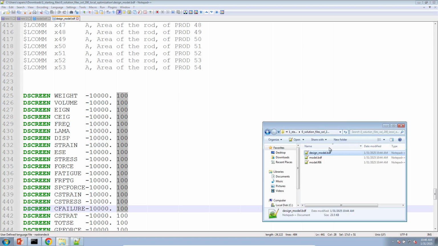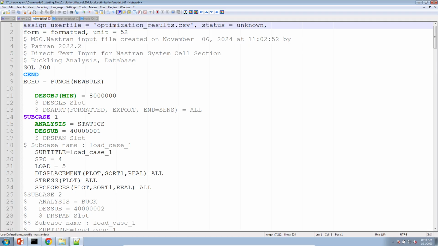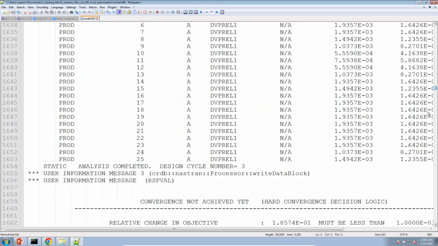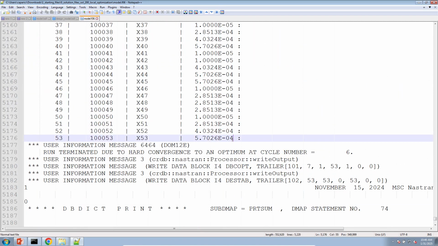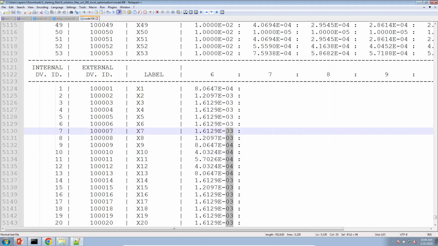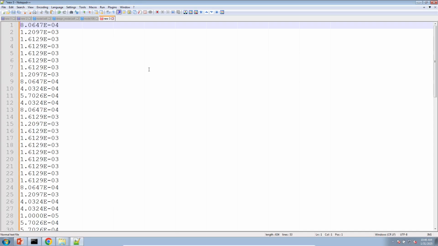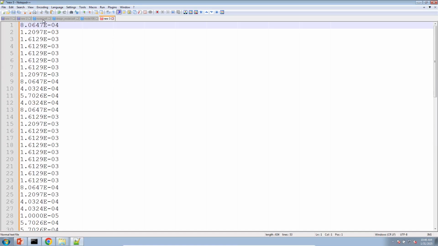And now we've already performed the optimization. And before we do that, let's make sure the DSAPRT command is on. Okay, so we'll need to modify this in a moment. So if we look here, we have the optimal solution from SOL 200. So this is going to be the ideal starting location for the OUU. So we'll go ahead and copy those files to a different text file.